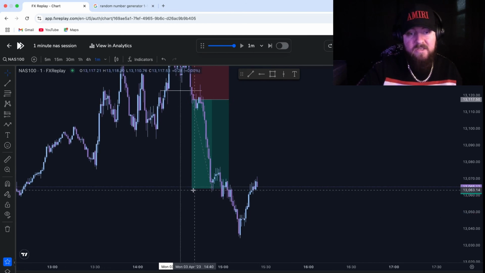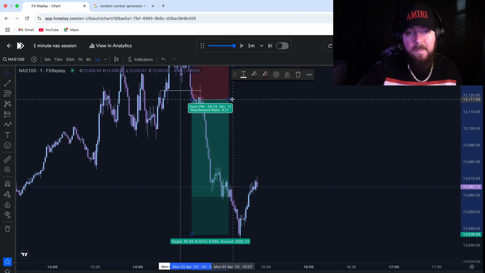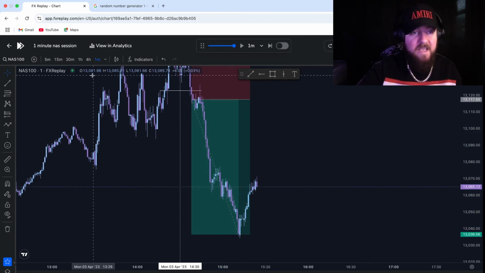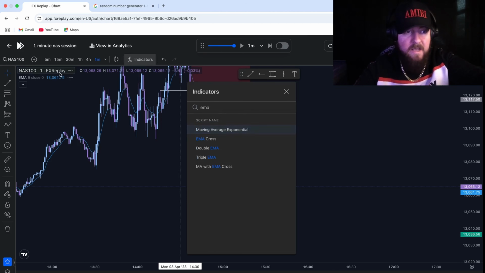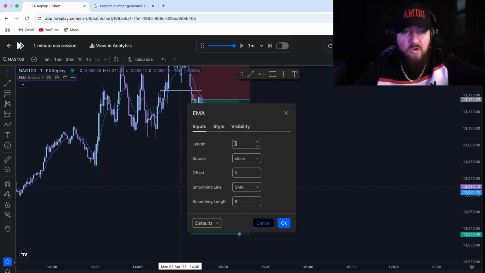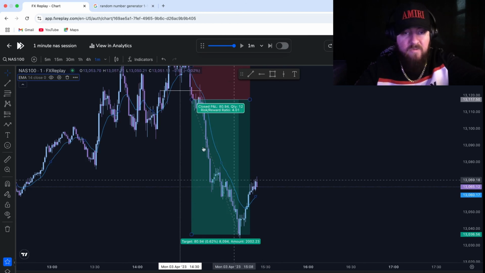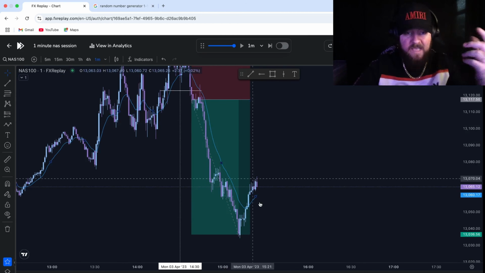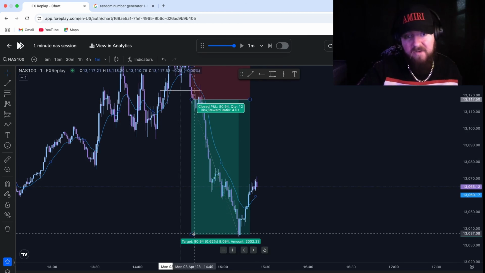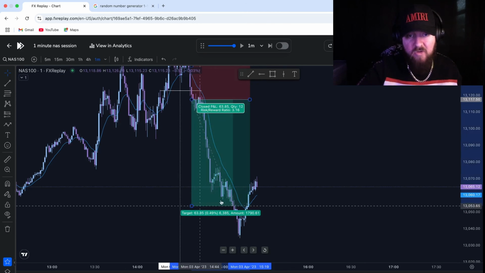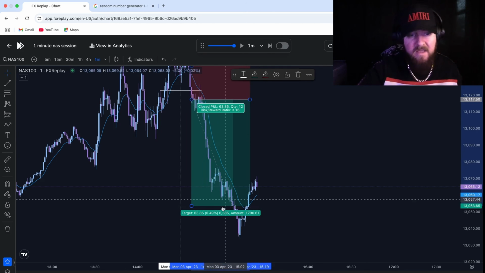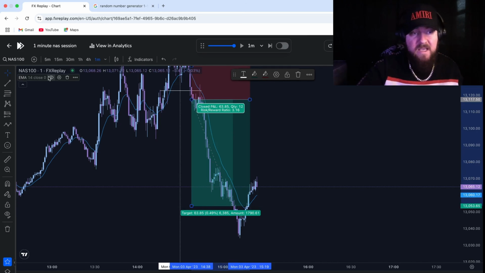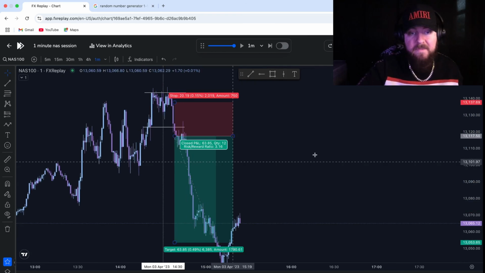It really does. So if you just hold it and use an indicator like an EMA, and let's set it to 14, see what 14 looks like. Cool, 14's perfect. So if you set it to 14, you could have exited this trade when it crossed over the EMA. So that's another good way to use an EMA. But yeah, that's the first trade.